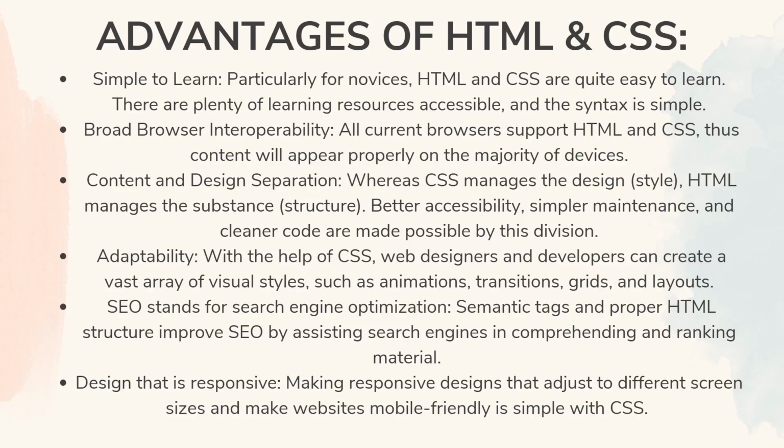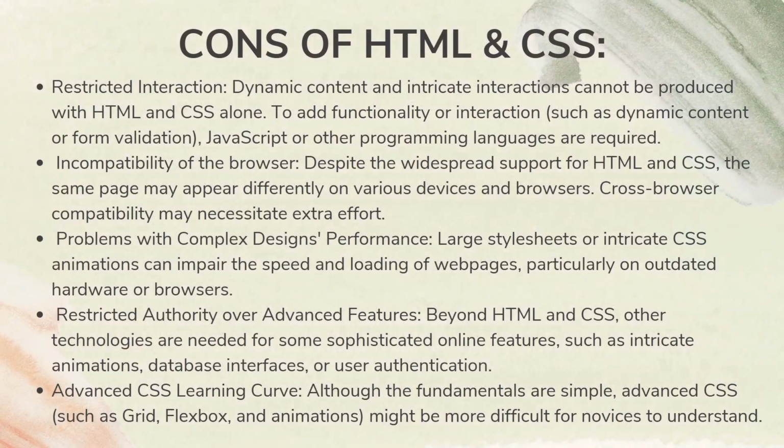Now let's check out the disadvantages of HTML and CSS. Restricted interaction. Dynamic content and intricate interactions cannot be produced with HTML and CSS alone. To add functionality or interaction such as dynamic content or form validation, JavaScript or other programming languages are required. Incompatibility of the browser. Despite the widespread support of HTML and CSS, the same page may appear differently on various devices and browsers. Cross-browser compatibility may necessitate extra effort.